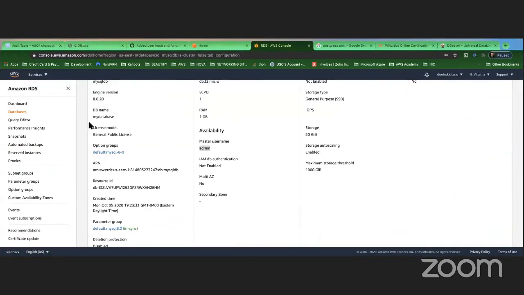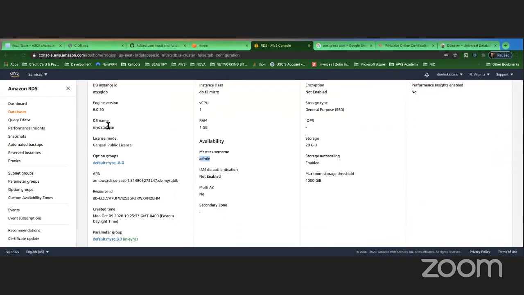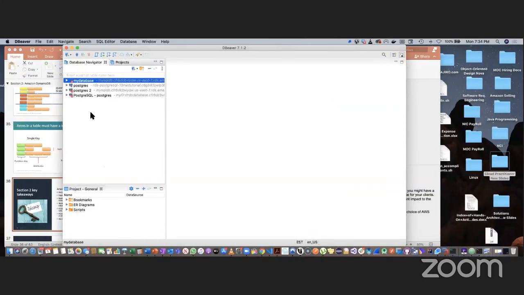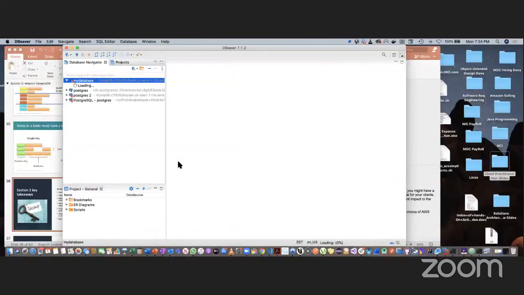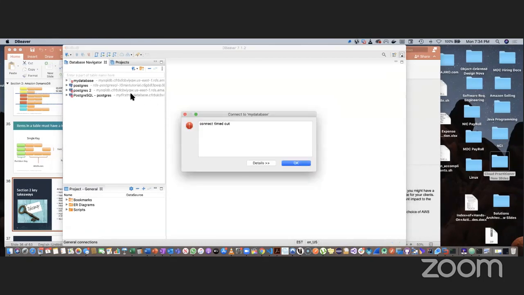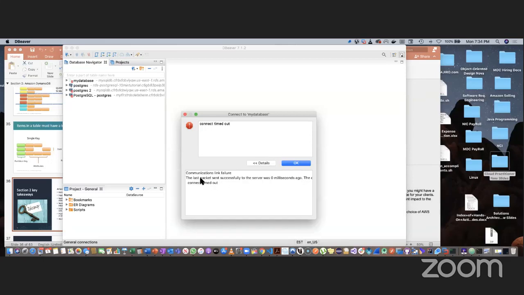I thought I had chosen Postgres. Did we open the port on the security group? It's open. It's open. But I have to give more thought to this because I never connect to this. I always choose Can we look at the logs really quick? Maybe another time. I don't have much time for this. So, connection timeout. It doesn't even make a connection. The last packet sent successfully to the server was the connection timeout.